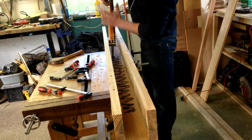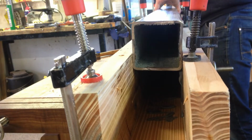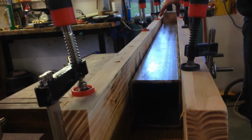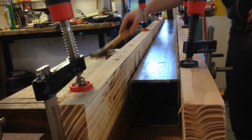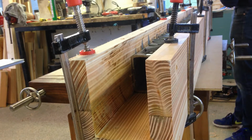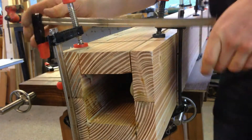And here I am actually gluing it in with, well, I can't exactly remember what it was, but basically just some super strong all-weather adhesive glue stuff. Now, it did need some friendly persuasion with the hammer to sit down fully, but once it was in there, I made sure to get a really good coating of the glue on all four sides before just dropping in the final piece, as you see here.